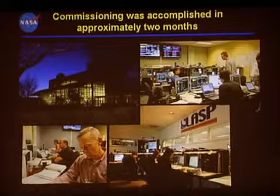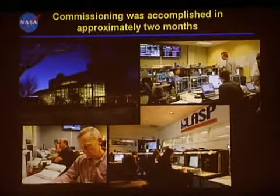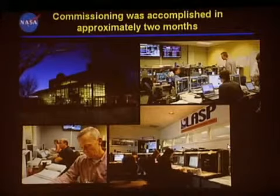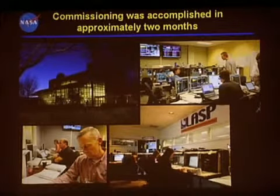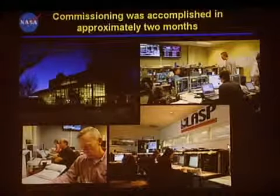We then had to release the cover from in front of the photometer and let light into the telescope. We had to take our first light image, fine-tune the focus to get the best possible performance, and then take a bunch of calibration data to characterize the electronics and to fine-tune everything that we need to do for the planet search, and then load up to the spacecraft the coordinates of all the target stars and start the search. And that was accomplished just a few days ago.